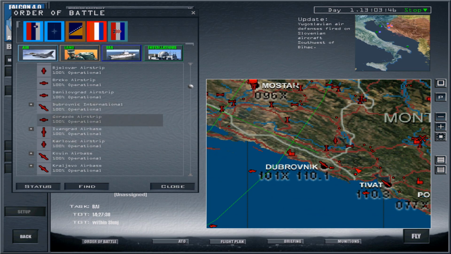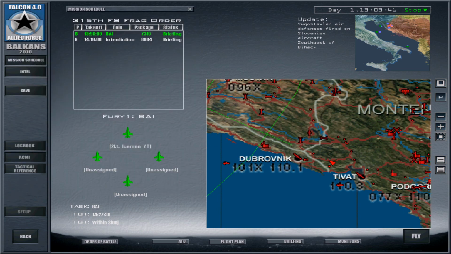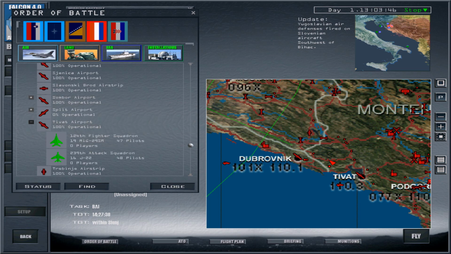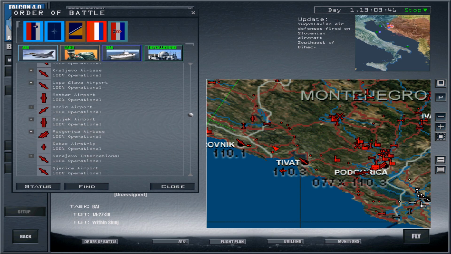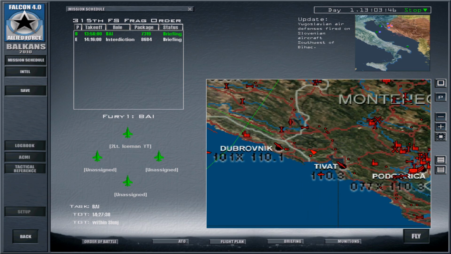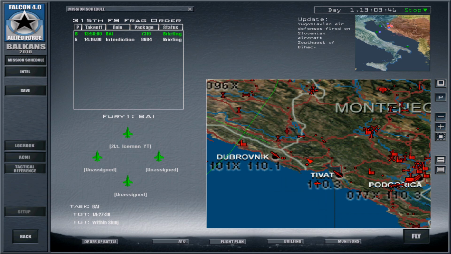Dubrovnik International. Oh, Su-32s, so definitely this should be my next target. Tivat Airport. Okay, MiG-29s. Podgorica is also dangerous, I remember that. J-22 and Camo 50. Okay, no big deal. So I should go for Dubrovnik in my next mission.